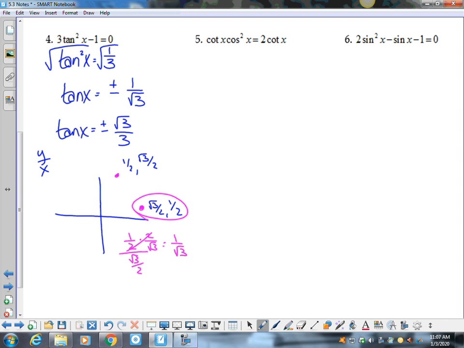But I know it's not going to be my 45s because we know that tangent and cotangent of the 45s is either 1 or -1. And I know it's not from a north, south, east, west because tangent and cotangent there is either going to be 0 or undefined.